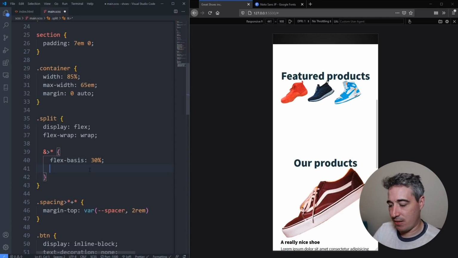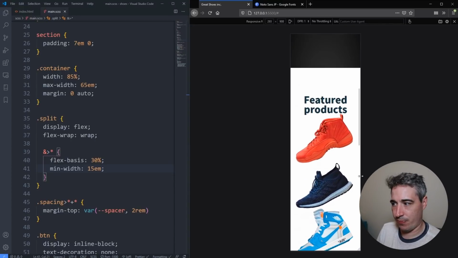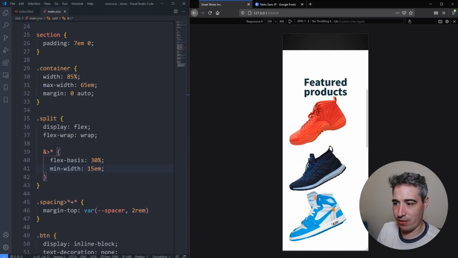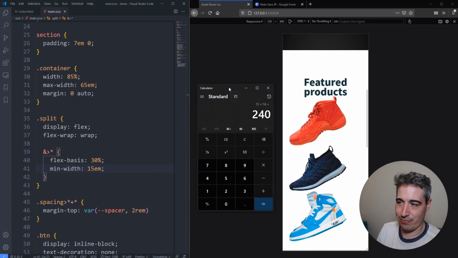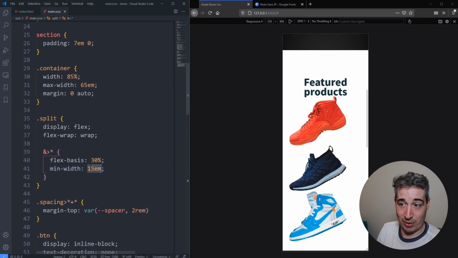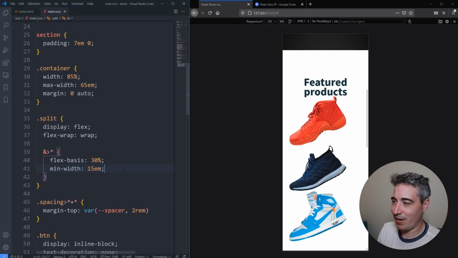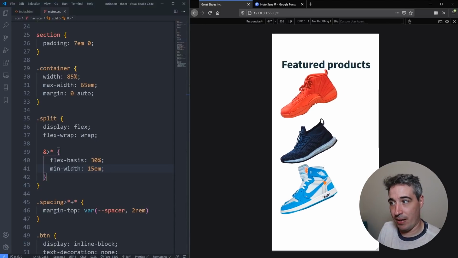An interesting thing with flex basis though, is you can also set, and it's sort of like having a width and a max width on it is almost the exact same thing. So I'm going to put a min width of 15em here, which means that they can't be smaller than 15em. Now, you might say that might cause some side scrolling. It will if you get beyond super small. If we bring up our calculator here, 15 times 16, 240. So I think you'll be fine. You do want to be careful with that. With min widths, you always want to be very careful that your minimum width won't cause side scrolling, but I think we'll be okay.